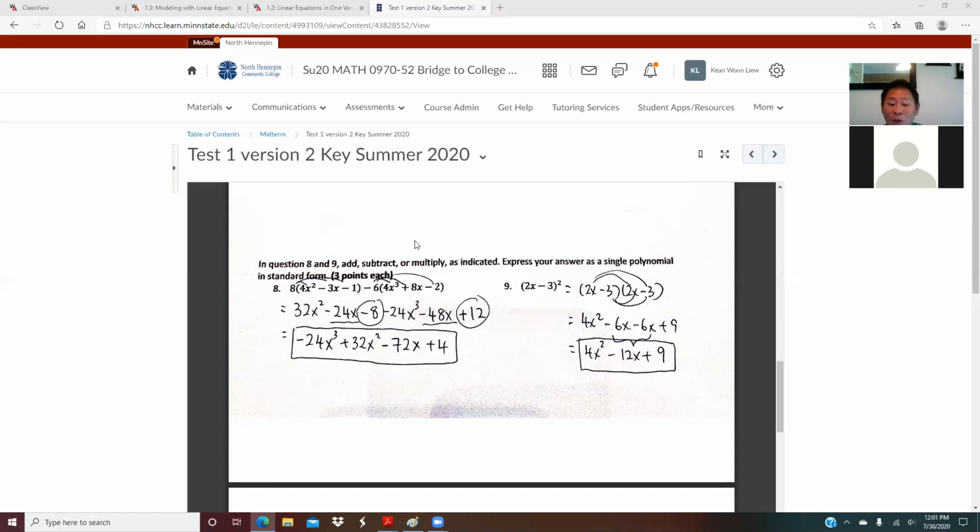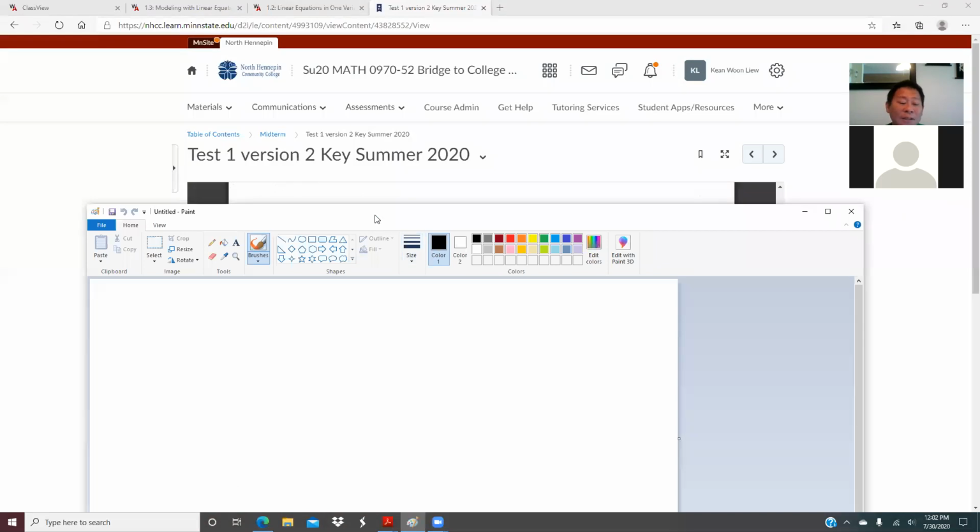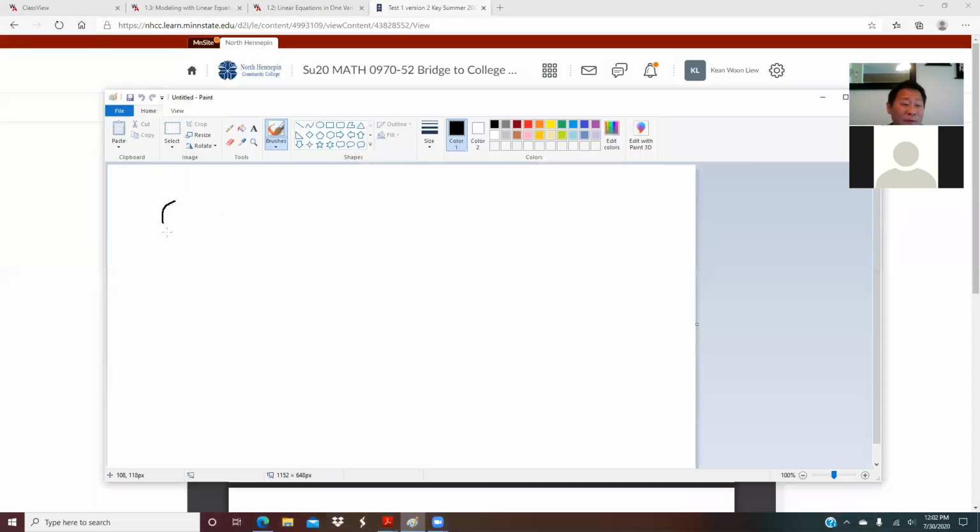The reason you do not need to factor for question 8 is because question 8 and 9 don't ask to factor. They just ask you to either add, subtract, or multiply, and then write the result in standard form. Some students make mistakes on question 8 because of that. What is the difference between how we add and subtract, and what do we do with foiling? This is what you're usually looking for here.